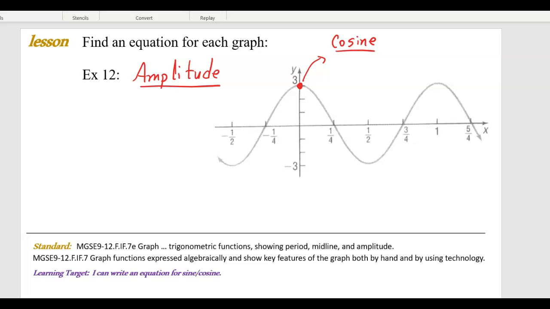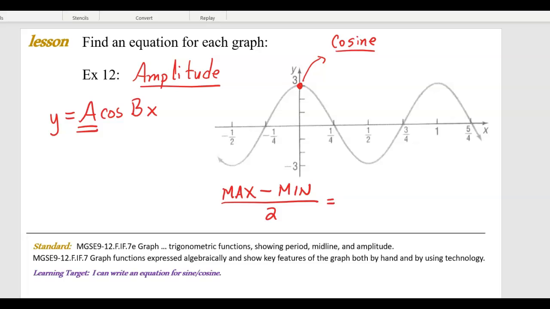Okay, so we want to build an equation that's going to be of this form. So I need to find the amplitude first. Now I'm going to show you 2 different ways. According to the notes from the last video, there is a formulaic way of doing it, which is method 1. In my opinion, it's a little complicated. To me, this makes it harder than it needs to be, but some students are like, just give me a formula, so I'm going to give you a formula.